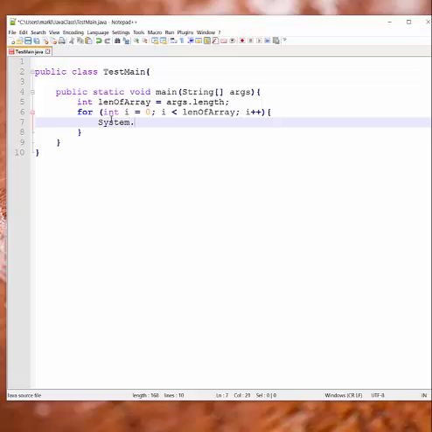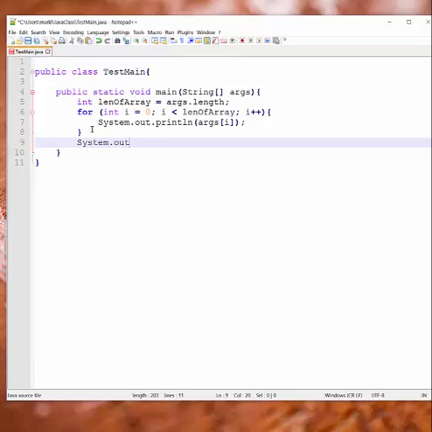System.out.print, we're going to output the array of i. Okay. And just so I'm kind of clear, now that I know that it's working, I'm going to also type in System.out.println, the array has printed, just so I can see where the ending of it was, so I know that it's working. Okay, so kind of see how that works. We're looping through the array and we're printing out each value.